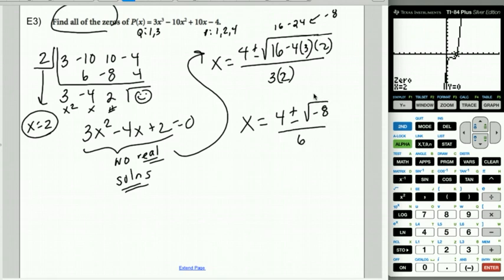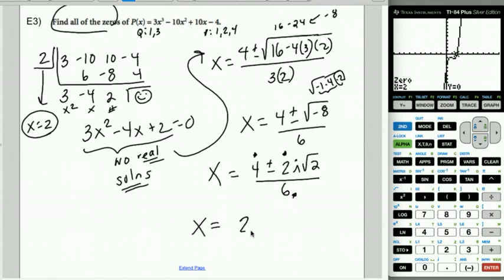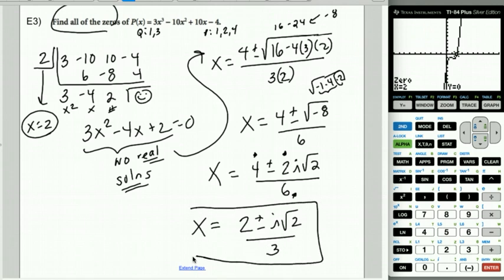Well, that square root of negative 8, right, is actually a negative 1 times a 4 times a 2. Both of these things can be brought out of the root, and the other two can't, right, because it doesn't have a partner. So I'm going to get x is 4 plus or minus 2i square root of 2, right? There's an i there, all over 6. And if I want to be fancy about it, I can cancel a 2 from here and here. You can't cancel things from in the root, so I can cancel that. And you'd probably see this answer as 2 plus or minus i root 2 all over 3. So these are my roots, right? It happens that this one is real and that these are complex, right?